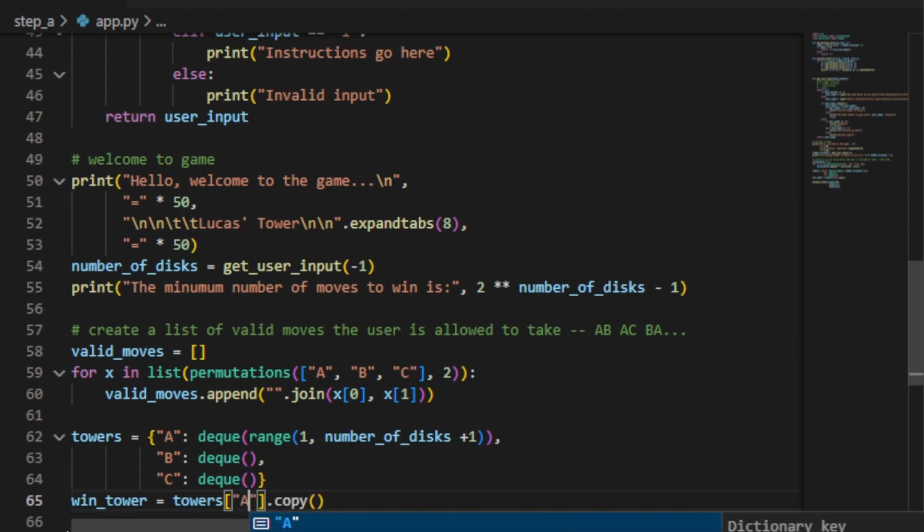All right, so what the tower is going to look like, Tower A at the start of the game.